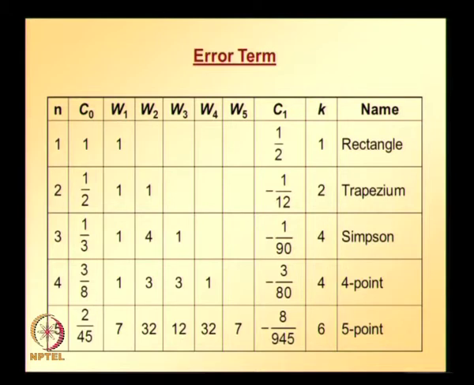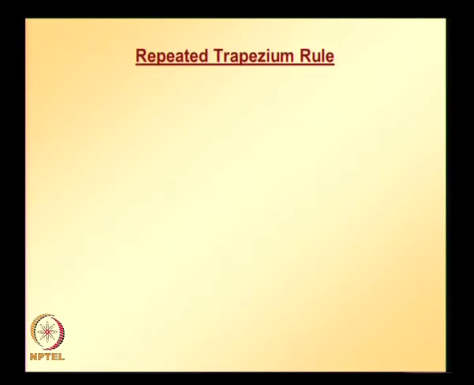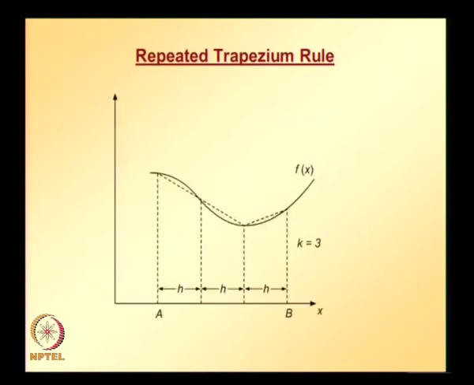Sometimes we may not evaluate an integral at a single stretch using any of these rules. Instead of that, we can use them repeatedly. So, let us look at what is called the repeated trapezium rule. Instead of integrating a function between the limits a to b at a single stretch, we can divide this into a number of strips.